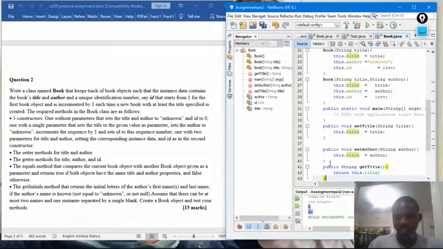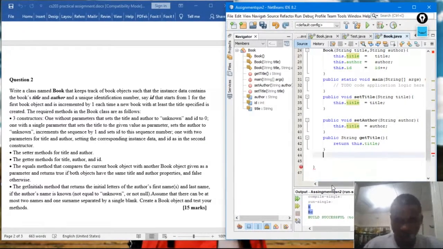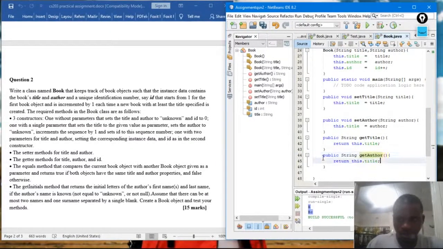It is going to return the title just like that, and then we need the getter method for author. I need getAuthor like this.